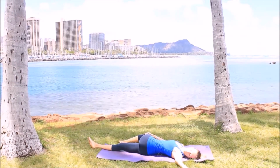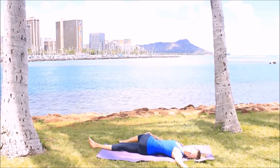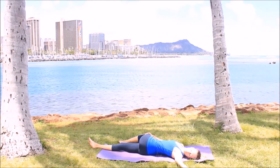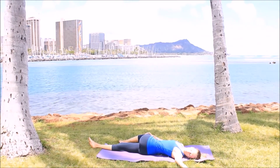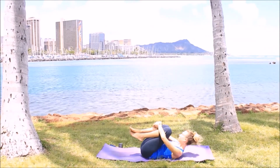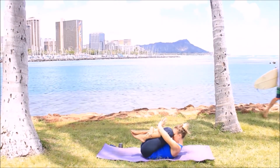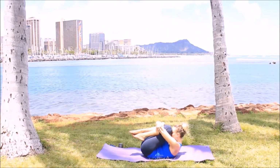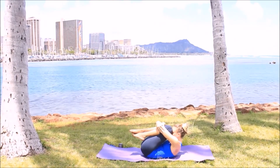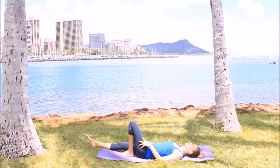Keep both of your shoulder blades on your mat. Relax and breathe deeply through your side body. With the next inhale, bring your knees back to your chest, rock side to side, neutralize your spine. And for a final squeeze, bring your forehead to touch your knees, interlace your elbows and squeeze yourself into a tiny ball. Squeeze as tight as you can. Take a huge, huge breath in. And as you exhale, release everything out to your final Shavasana, resting pose.